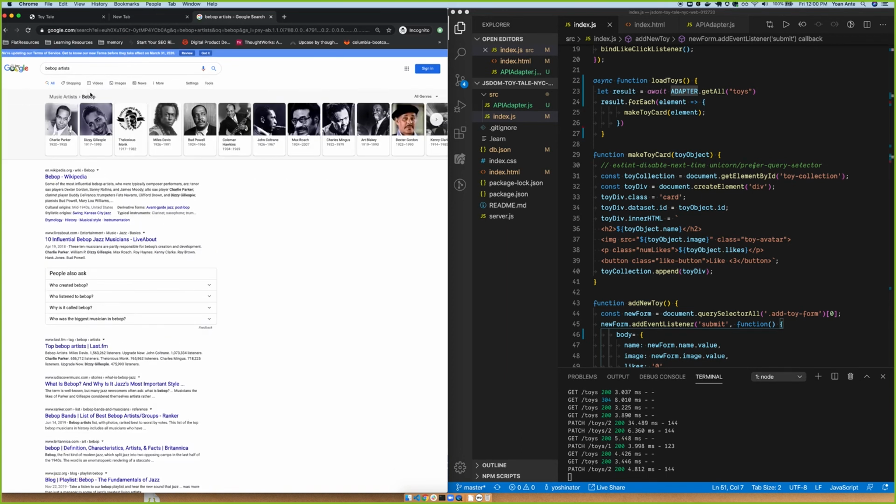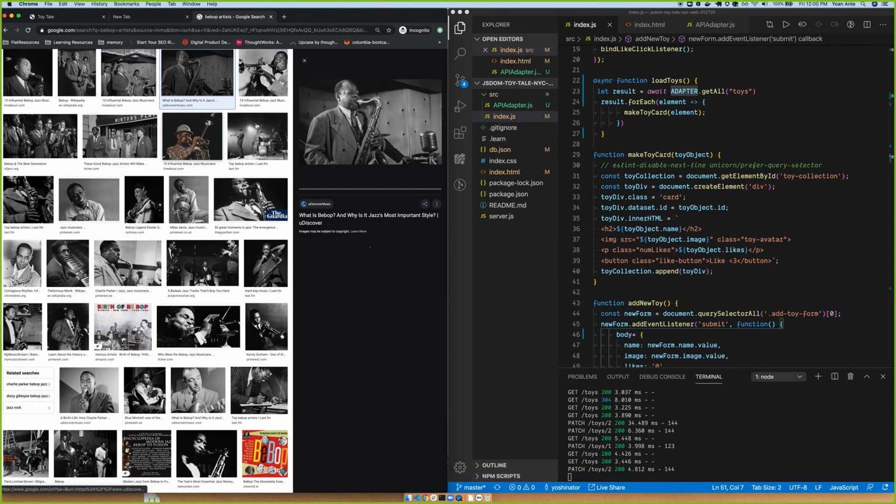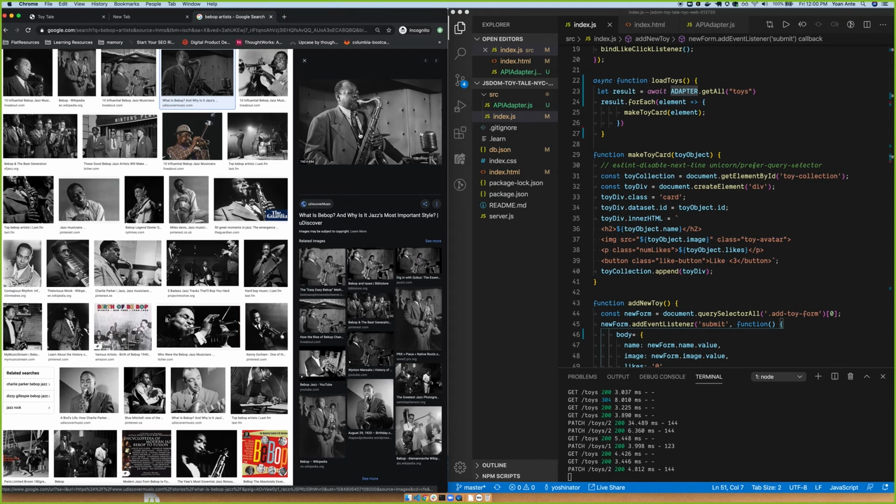So this is a toy. Is that John Coltrane? Classic. Copy image address.